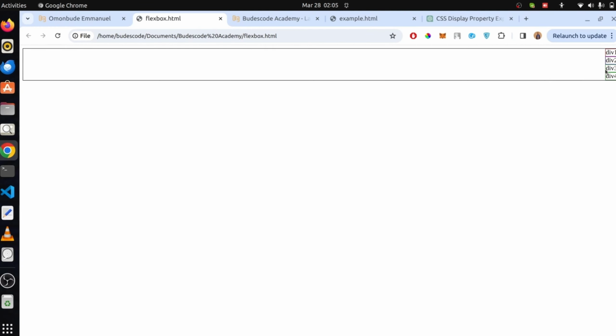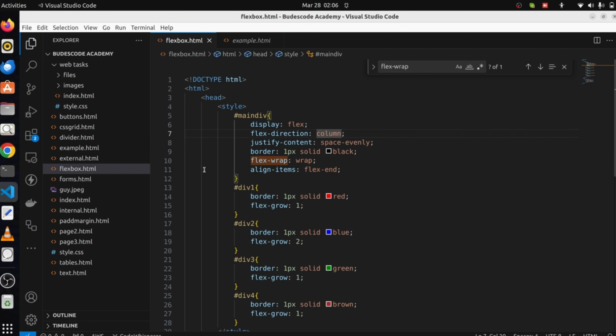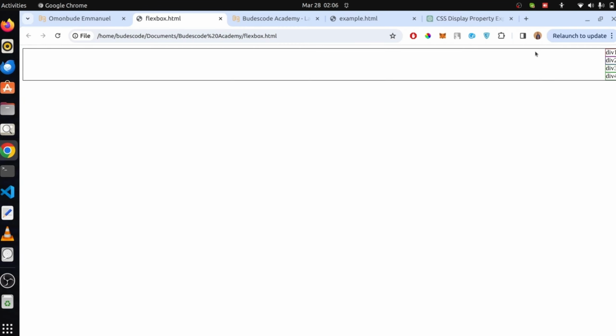So our elements have a direction of column, and align items affects the opposite. We shifted it to flex end and you see it went to the end. It's a column, which is vertically aligned, and our align items, which was flex end, affected it horizontally.